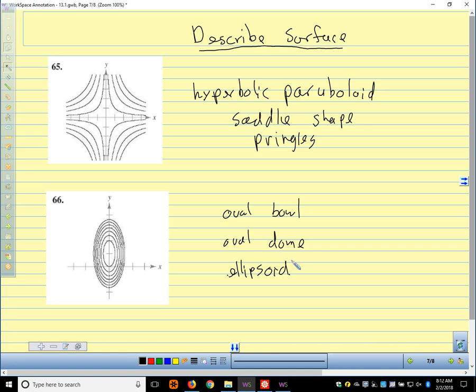How about a cannonball? There we go. An oval cannonball. Yeah, because you can just shoot it out of an oval-shaped barrel, and it doesn't have to spin. It's just a cannonball that flies through the air.